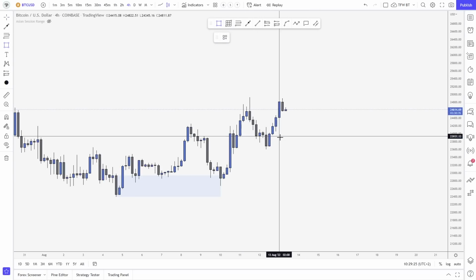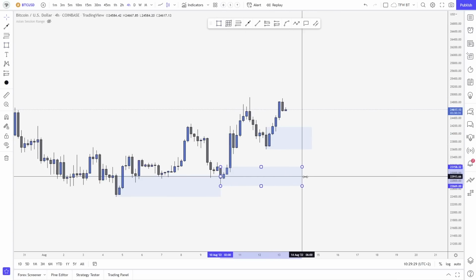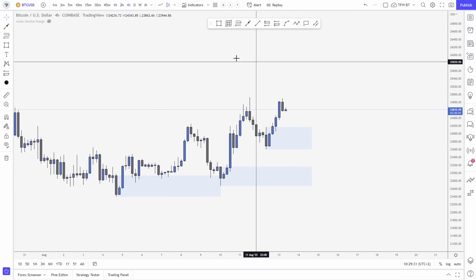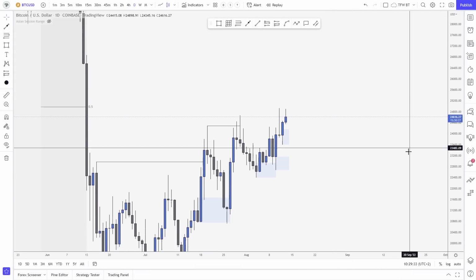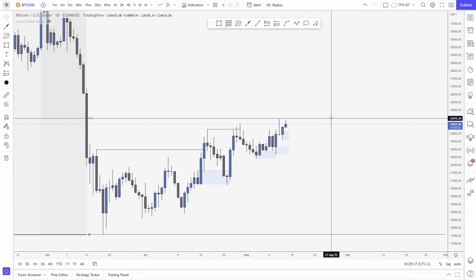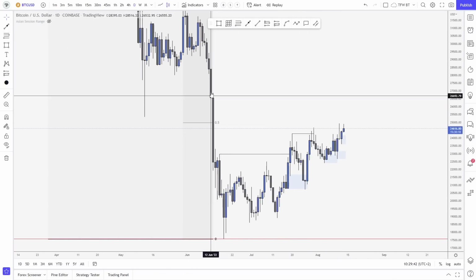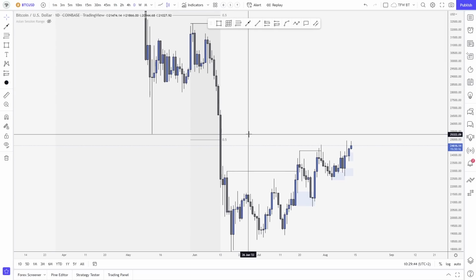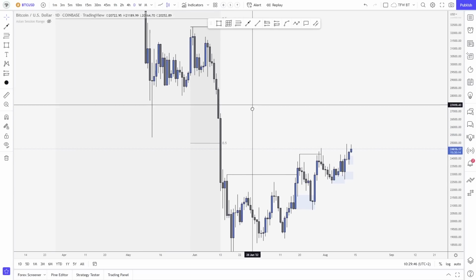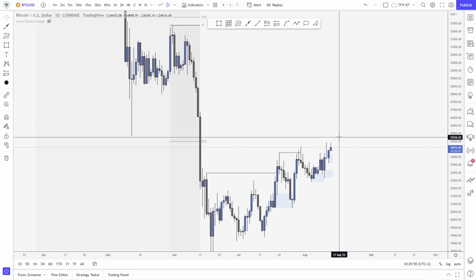So technically, again, right now, the market is bullish. But as we know, crypto tends to retest the extremes, right? So those are two potential long zones that you can look at. And yes, keep going with that bullish daily flow as long as we are trading below the 50%, which we're just about to tap. But even if we trade above 50%, there is nothing to retest, right? There is that wick to retest, but I would be looking for a potential retest of this big range. So it looks like we have a lot of upside.